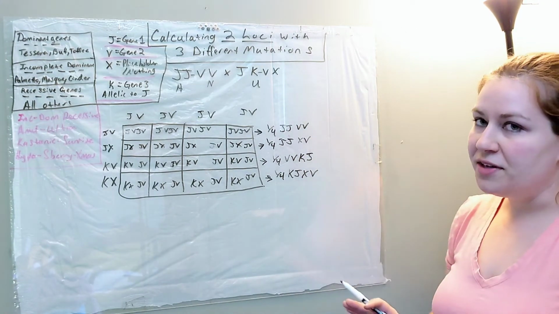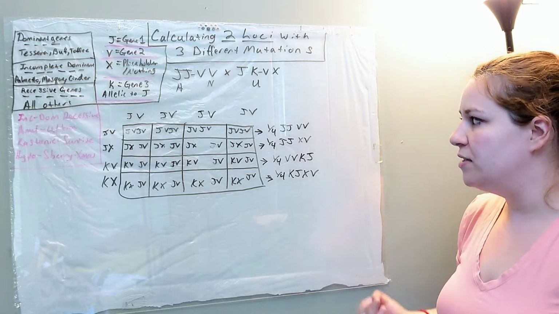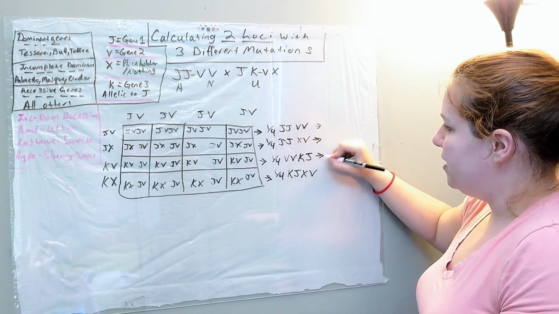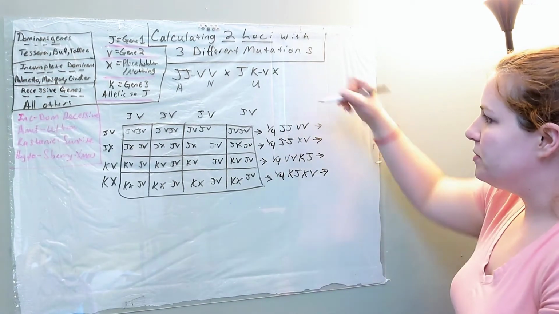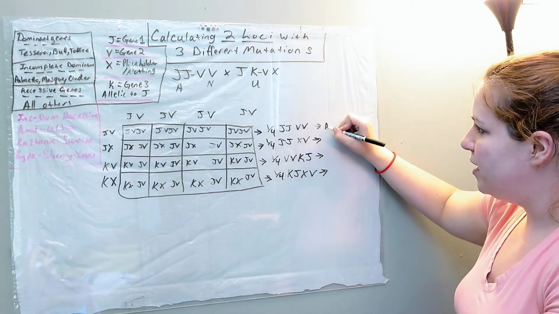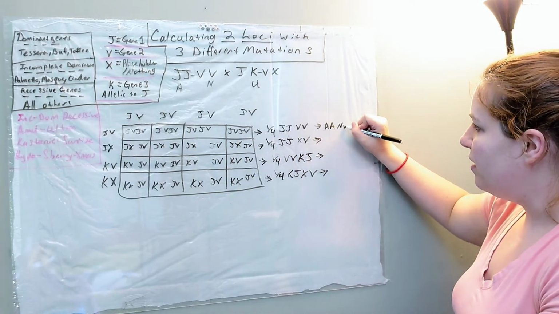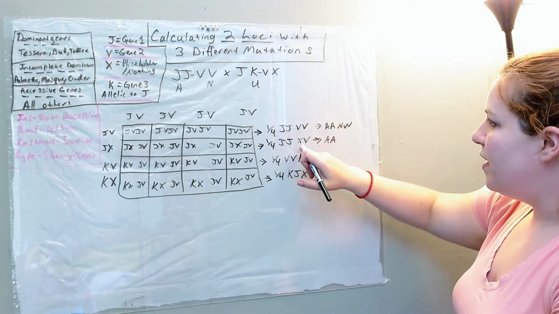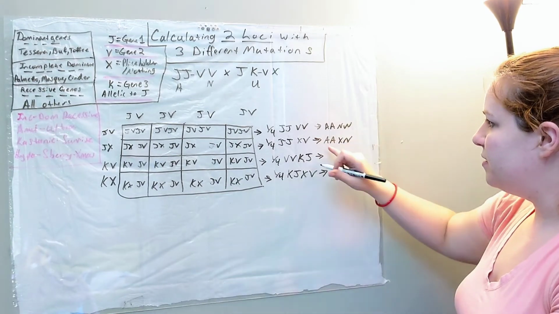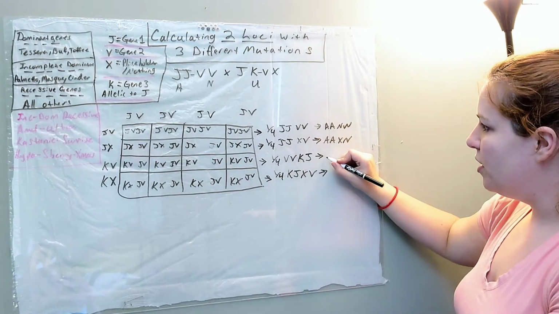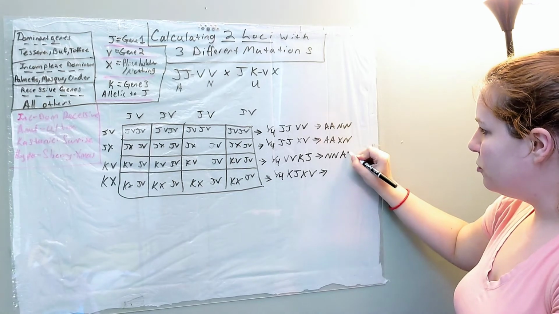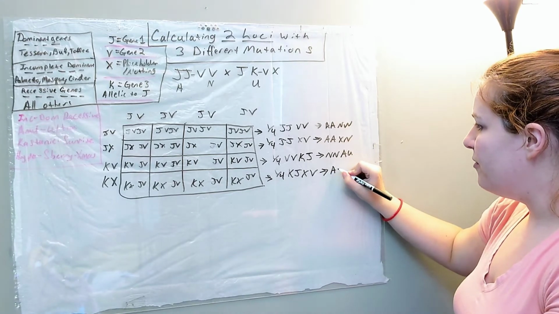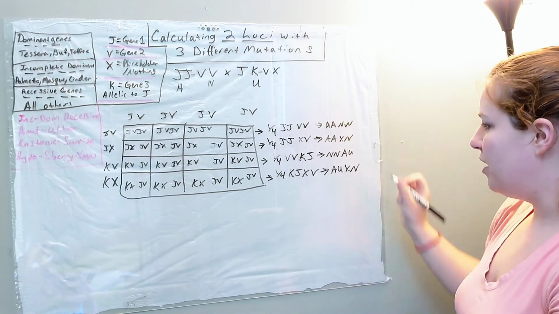And like I said, I know this is kind of confusing because we're talking about 3 different genes, but here, I will go ahead and put this into ultramel and anery terms. So our J's are A's, so this would be an A, N, N, which is snow. And then if our J's here are also amels, and then we'll have a het anery, so that's amel het anery, and then 1/4 anery ultramel, those are backwards, but that's what that is. And then 1/4 we have ultramel het anery.